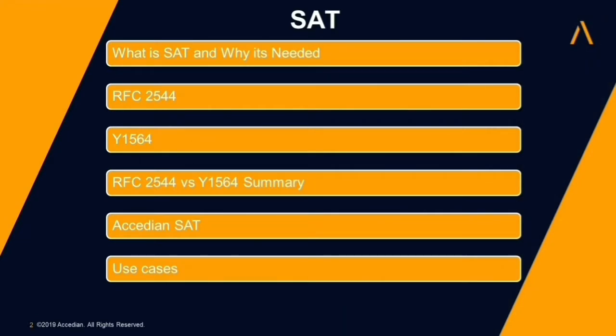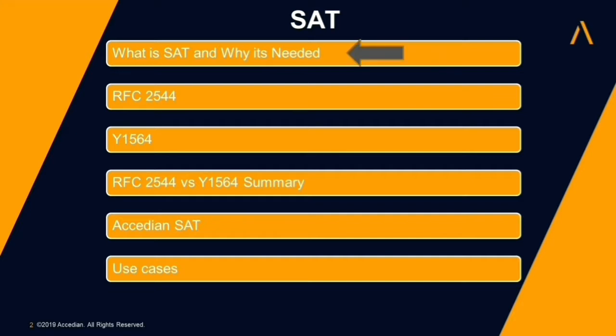So basically, we're gonna go over the SAT itself, why it's really needed nowadays. Then we're gonna move to the RFC 2544 and then to its rival Y.1564. Then make a quick comparison and conclusion between both. And then we're gonna shed more light on Accedian flavor of the SAT. And then share the use case which we encountered in the field, which really shows the value of SAT.